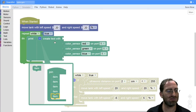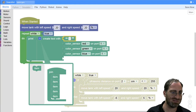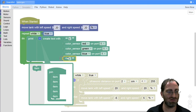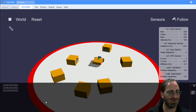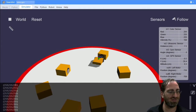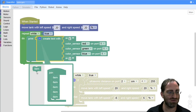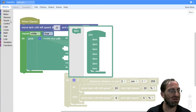I cannot remember for the life of me if there's any space between numbers, or if we're just going to see lots of numbers without any separator between them. Let's just take a quick look at what that looks like. Yeah, so 255 for everything, but we don't see any commas or spaces, so I'll need to add those if I want to make beautiful text. So I will add another item between each one of the colors. It's quite a lot of code for just creating some text.